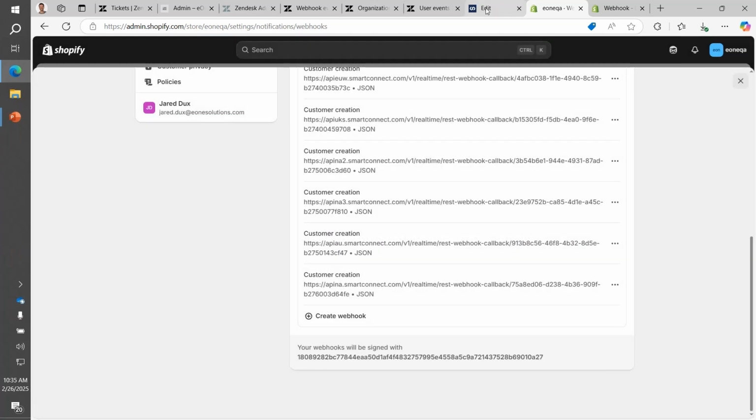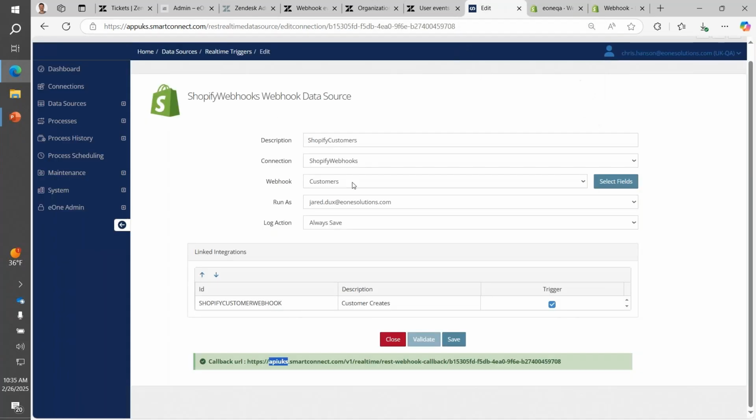Now, once it's set up like this and you've actually got it configured, some systems like here actually let you send a test, so you can send essentially a fake event through to make sure that's going to send. We can receive it in our system and see it on our end. Once we have it in here, it still technically doesn't do anything until we tie this real-time source to an integration.